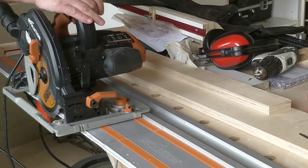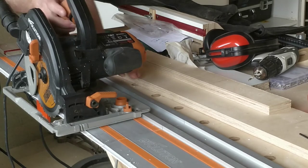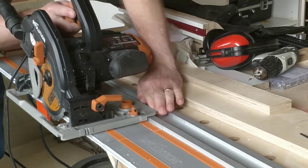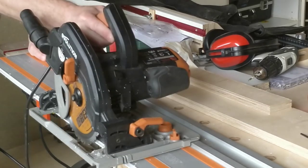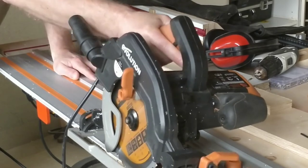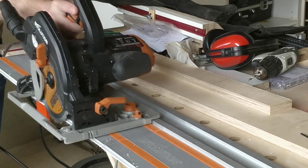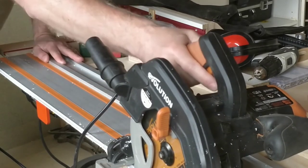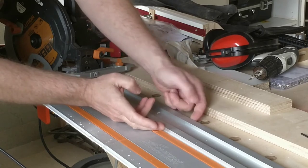Finally, when the two tracks are screwed together, they don't run smoothly at the join. You can definitely hear and feel a lot more resistance as you're going over that joint. Just make sure there's no play, which you have to do every time you use a saw. No, I can't even move that back, I have to take it off. Let's try again. I'm moving it smoothly, and now I've hit a block, it won't move. There's a slight, take this off. Basically slight ridges here and here and here.